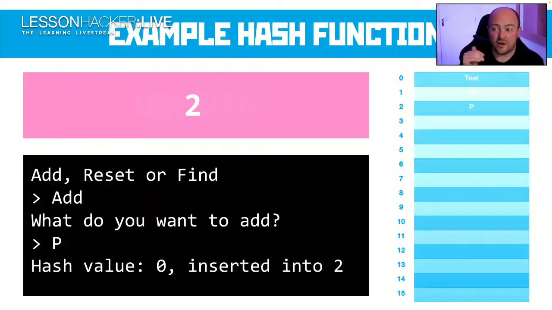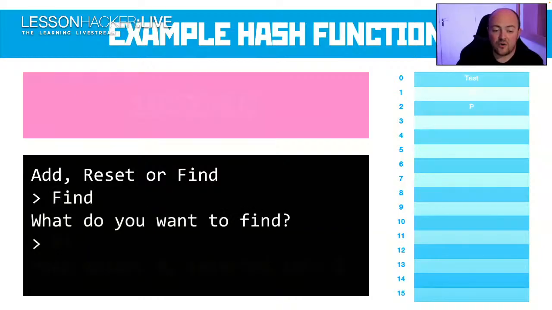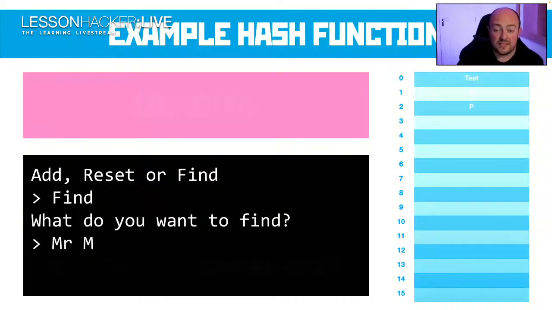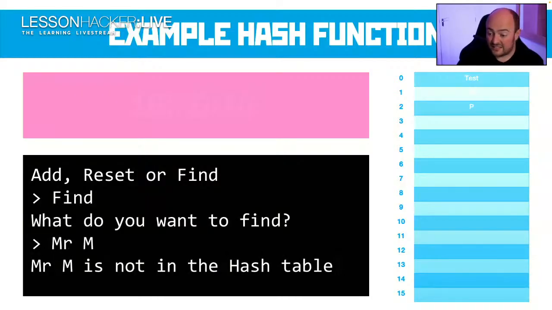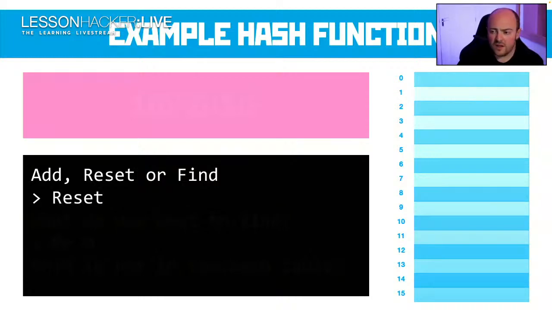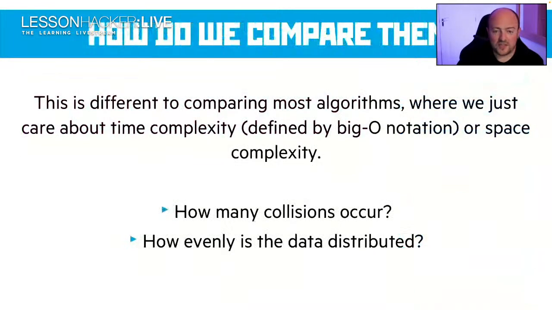So worst case scenario, if I'm looking for P, I'll look in 0 and go, oh, it's not there. Oh, but there's something next to it. Is that it? No. There's something below it. Is that it? No. There's nothing below it. I haven't found it. So that's how we use a hash algorithm to find things. If we're looking for high, for instance, we just rehash it and find it in 1. If we're looking for M, we get the hash of that, find a blank row and we can't find it.